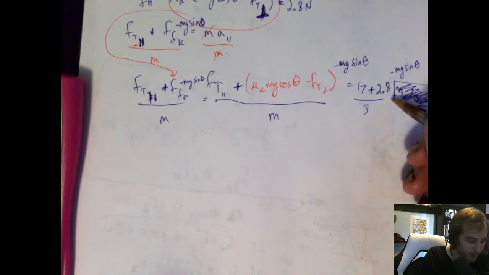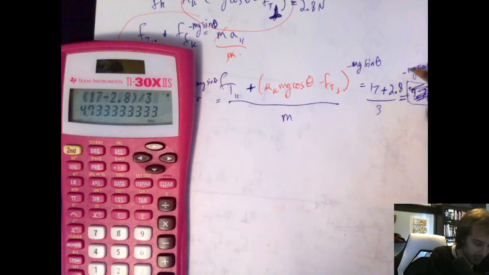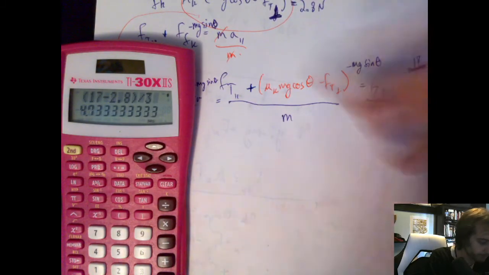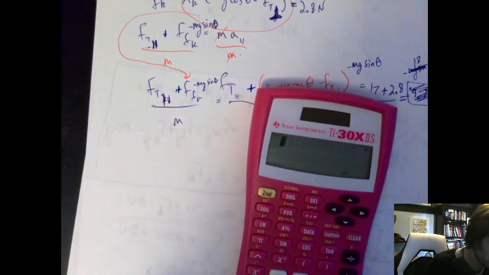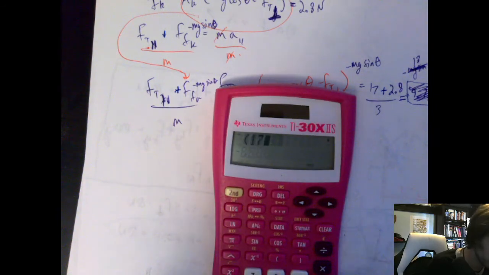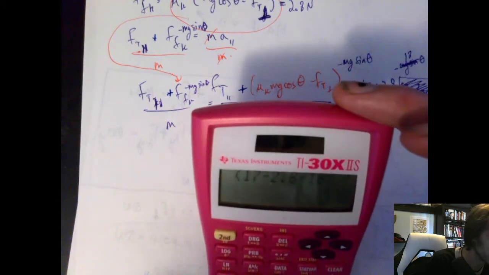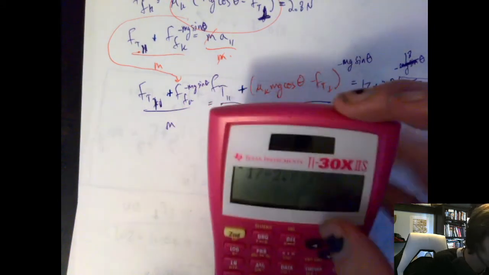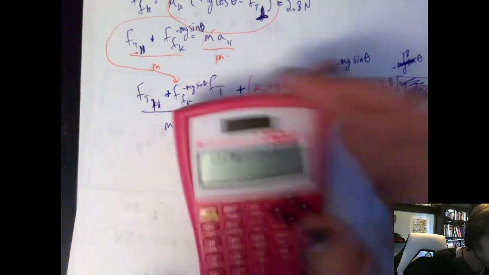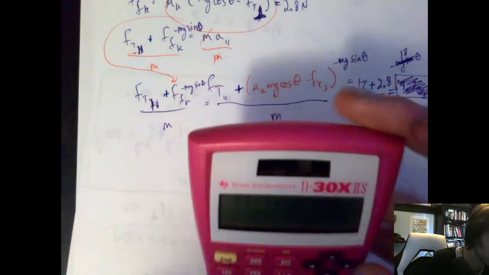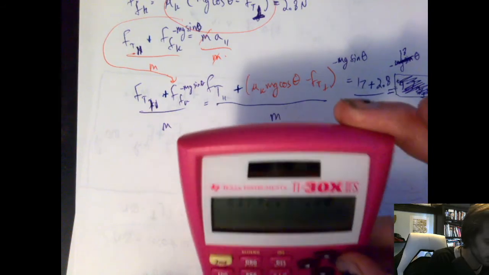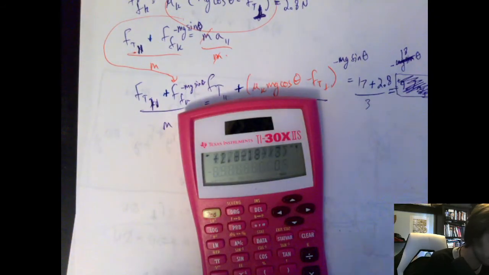But mostly just, whoops! All right, so I am going to have to say, because this one's minus 18, do this again. So let's do 17 minus 2.8. And this should be plus 2.8. This is part of the reason why I like writing out the variables, by the way, because if I had just been writing out the numbers the whole time and combining them as I went, it would be a lot more difficult to go back and fix it if I made a mistake anywhere along the way.